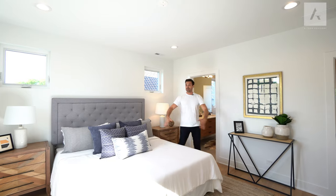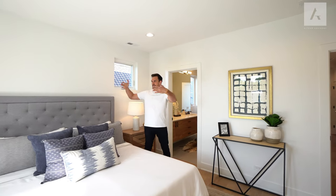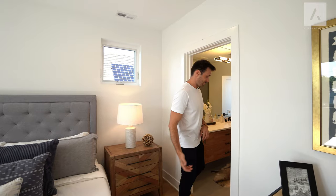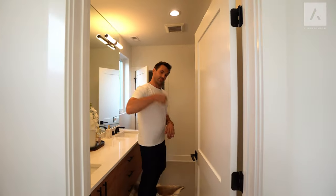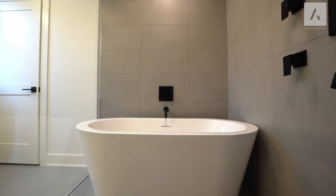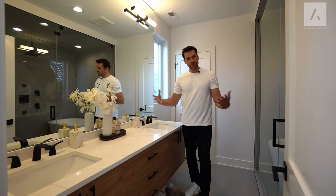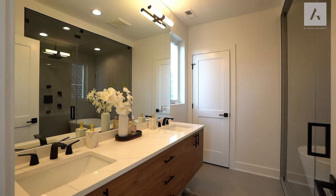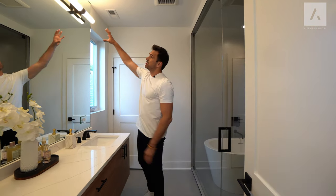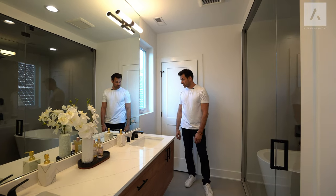The master bedroom is positioned in the corner with natural light flooding the room from two directions — it feels like every direction. It doesn't have the most massive windows, but it has a killer master bathroom. Beautiful floating double vanity with a wood finish — very clean, warms up the master bathroom. Gorgeous counter with lots of counter space. Heated floors, of course — there's a controller right there. And then this giant mirror with beautiful light fixtures over it. There's also a window in this master bathroom, which I really appreciate.